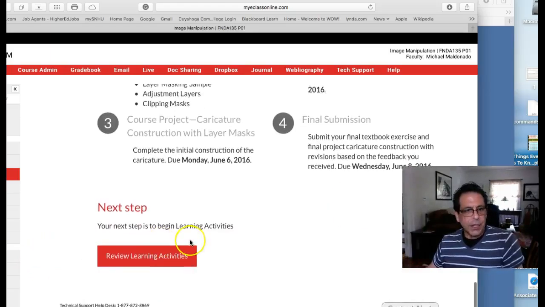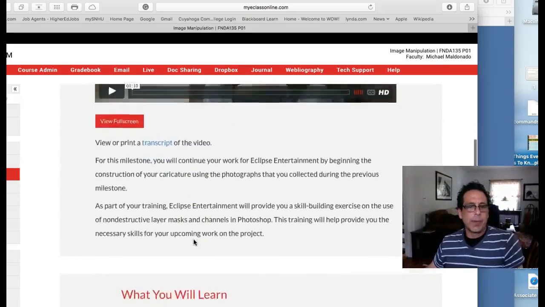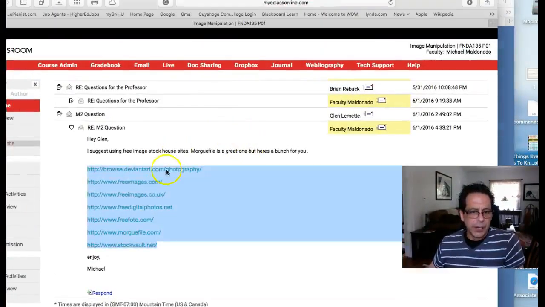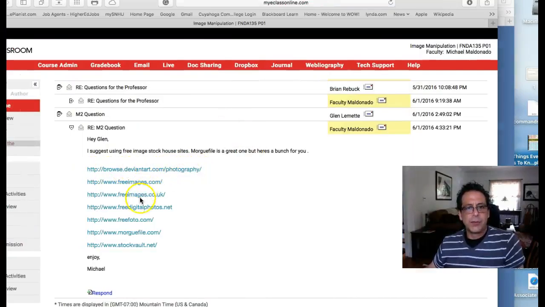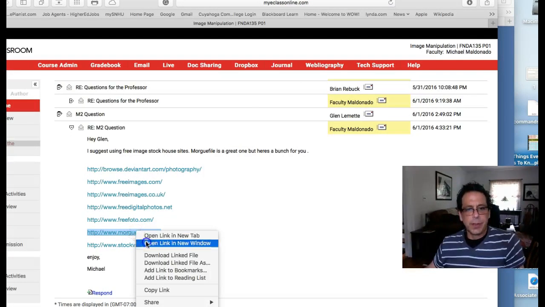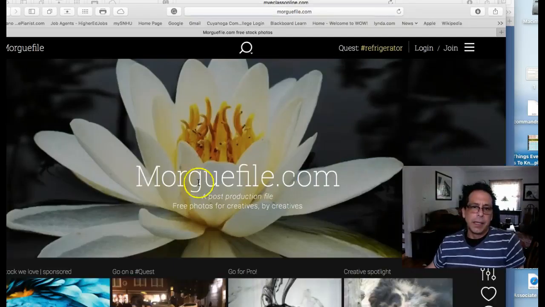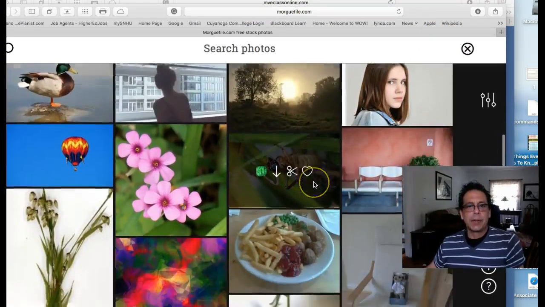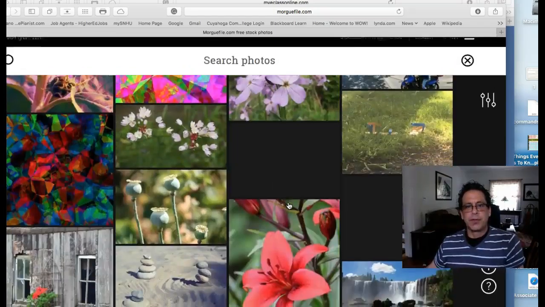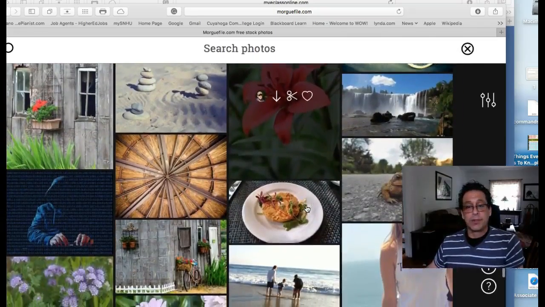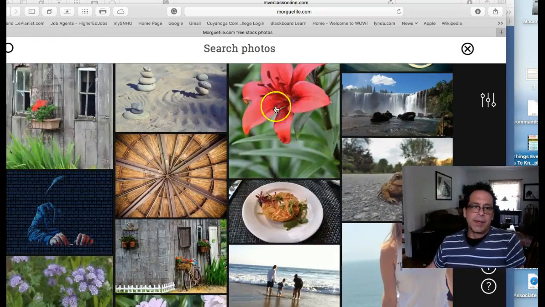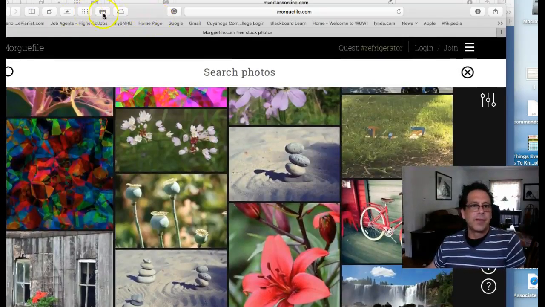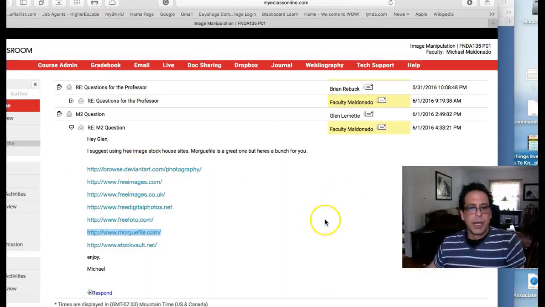The rest is here. I wanted to show you that list too. Here's a list of stock houses that you can get images from. Morgue File is great. Let me show you what happens when we link out to Morgue File: there are all sorts of search criteria. Open up an account, definitely. Some of these will require you to open an account. It doesn't mean you have to purchase anything, but there is limited usage, and you have high resolution images, a lot actually. This is just one of the sites I have listed, and there's a bunch here, so feel free to jump in there.